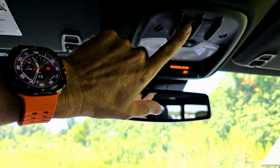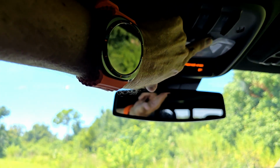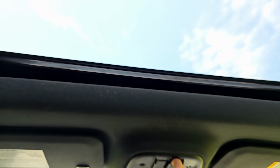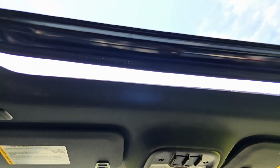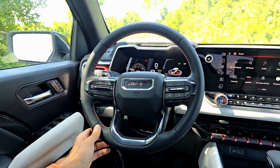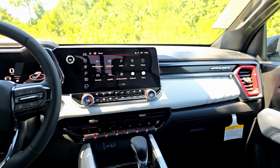And then we have the sunroof control. You have the light controls. Turn it on. These are not LED, just regular lights. Okay, and sunroof, you have the slide or tilt, depending on what you want to do. Manual sunshade. I have to close it first, and then we can slide it. There you go. And nice windscreen. Gives you some of that more airy feeling. On the outside, we have mirrors that are illuminated. And here it is. I actually like this interior quite a bit. Let's see how much it costs and how it drives.